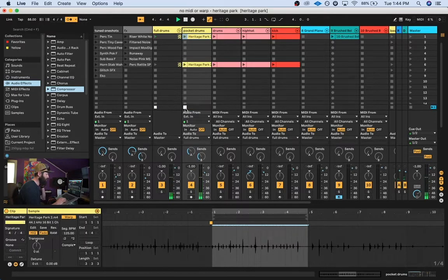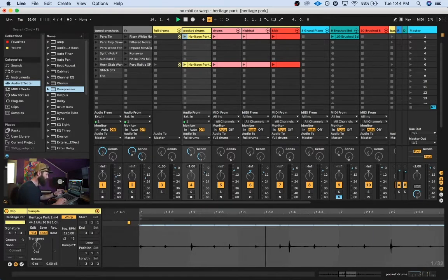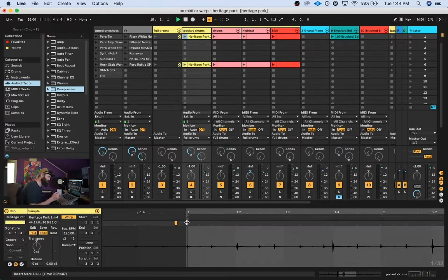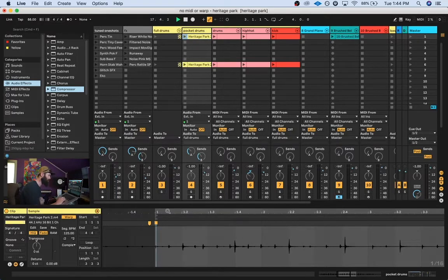The reason I'm spending so much time on this is that, although it's a really small part of the song, I've seen more people screw this up. As soon as you're not set to your global BPM, to Ableton's metronome, nothing that you add in is going to be able to talk to each other. So you really want to get good at this if you're going to work with your own samples. You can think of these little yellow things as pins, so you're pinning that chunk of audio in place.